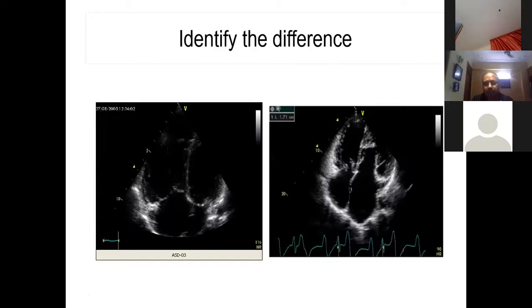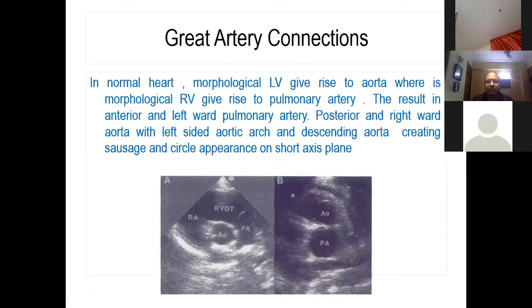Now the next question comes whether my great vessels are connected properly or not. If you look at this short axis view, this is a plate. It is a place to keep a cup. So we say cup and saucer shape kind of a pattern, where you have aorta in the center, LA over here, RA over here, RVOT over here, and a pulmonary artery over here. It is a cup and saucer shape of pattern. If you happen to see this pulmonary artery bifurcate, we say great artery connections are normal.